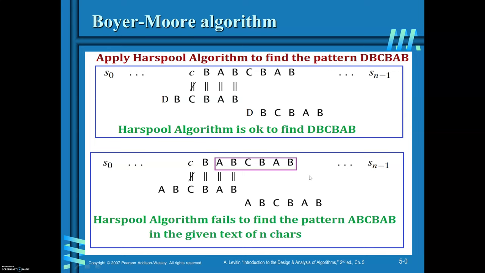Here you are adding additional information to the pattern. So based on the shift value of the pattern, you are shifting the pattern towards the right. But there is some limitation with the Horspool algorithm that is addressed by Boyer-Moore. Take this example here: three characters are already matched and this character C is not there in the pattern. So when the mismatch occurs and that character is not at all there in the pattern, then you are required to shift by its entire length — and this is okay for Horspool.